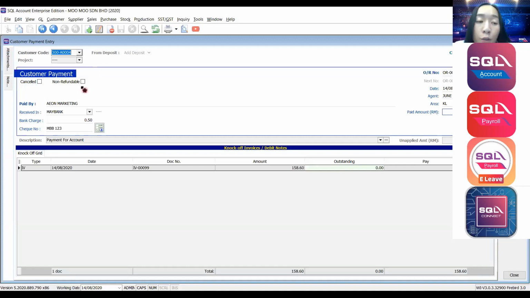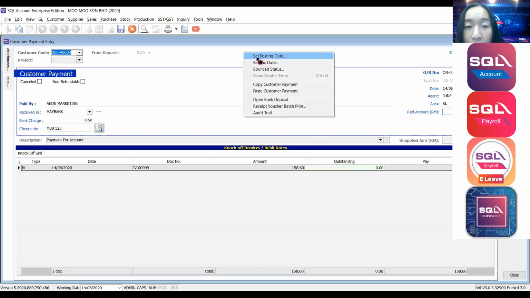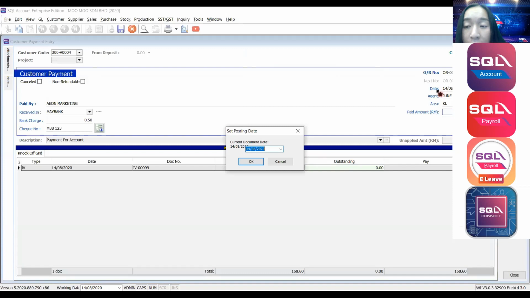Okay, so just now I mentioned Aeon gave me a check number, right? They pay by check, right? Correct or not? Okay, how to record if let's say this one is a post-dated check? So we edit again. We can right click, set posting date. Okay, example, the check is entered on 14. So normally a check needs only 2 to 3 days to pass the transaction, right?